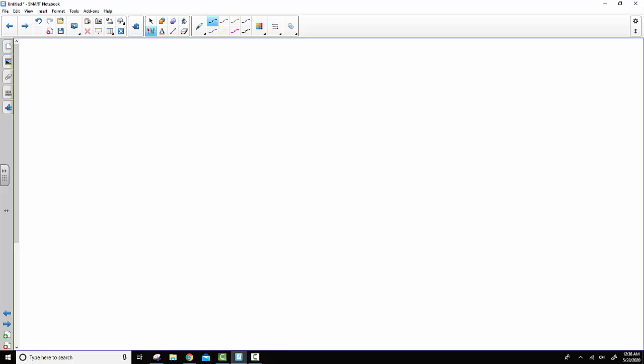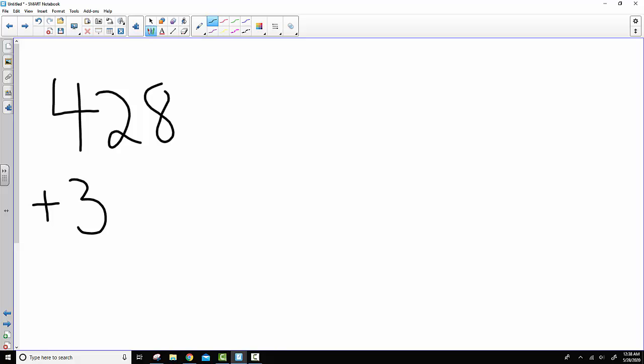Let's challenge ourselves now. Let's try adding 428 to 356. What do you notice about this algorithm? I think you probably see that in the ones column, we have regrouping. So let's take it step by step, and we'll complete this problem easily. 8 plus 6 is 14. We know that we cannot put 14 in the ones column. So we put our 4 and we regroup the 10.